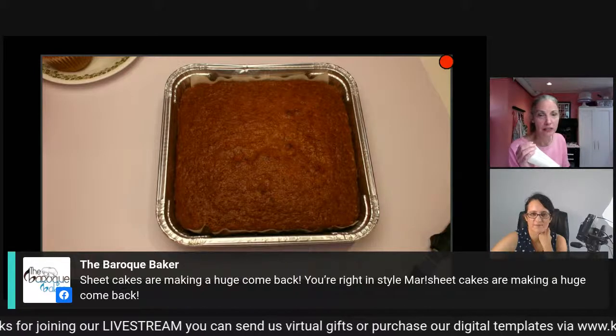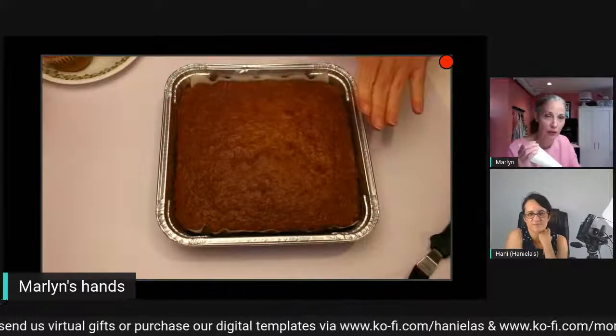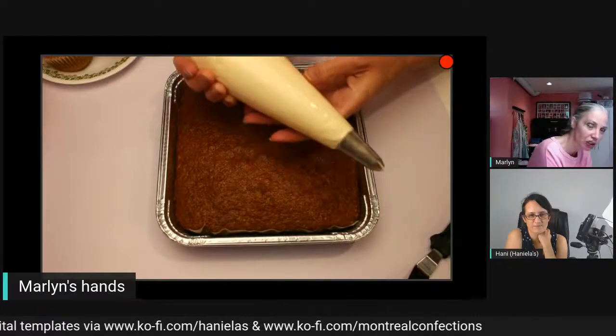Right? See? They're making a huge comeback. Well, the thing is you can do the surface decorating so fast with a piping tip. So here is the cream cheese frosting.